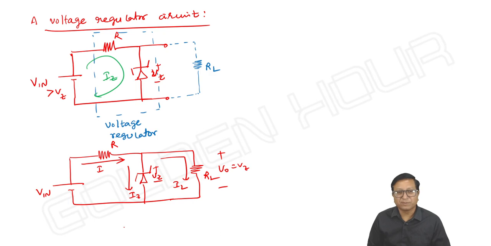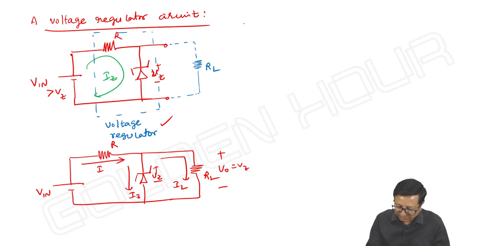This is how the circuit appears. Without load, this is what we can see, a voltage regulator, and with load, this is how the circuit appears. Here, the input is variable, right? We have to see how it maintains constant voltage if RL varies also. As long as the current through the Zener diode is between IZ minimum and IZ maximum, we can see constant voltage across RL. And what are the various equations in this?